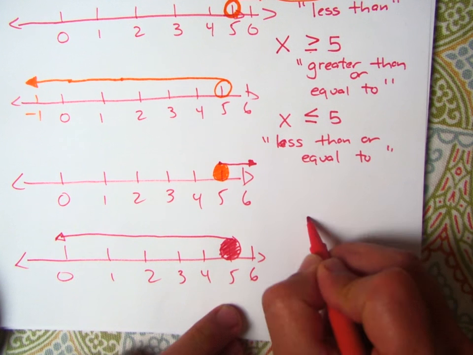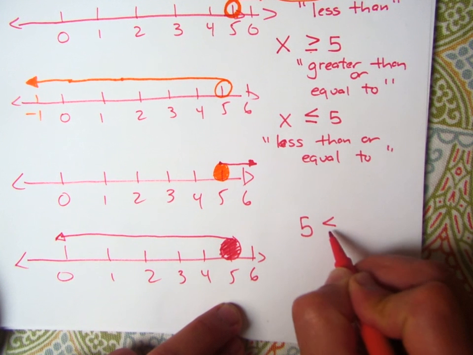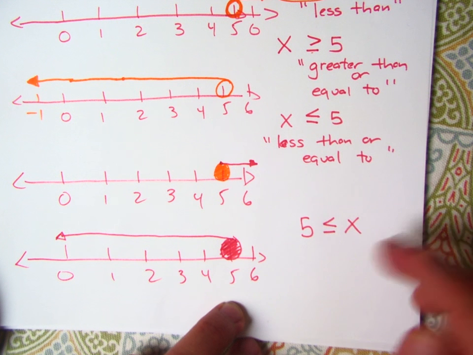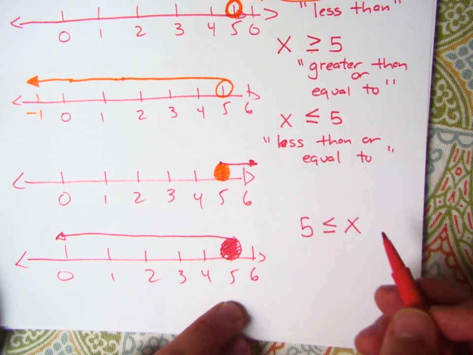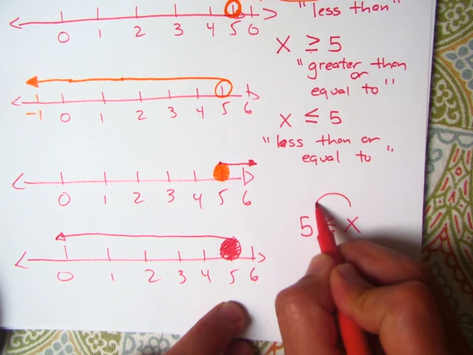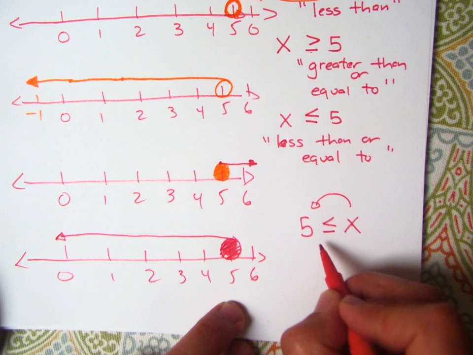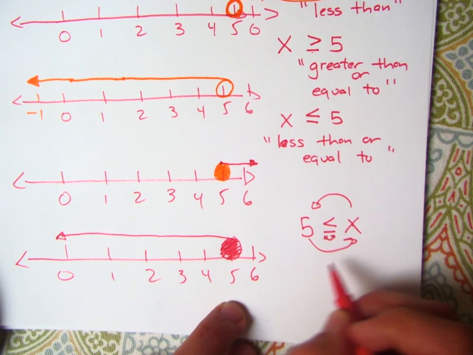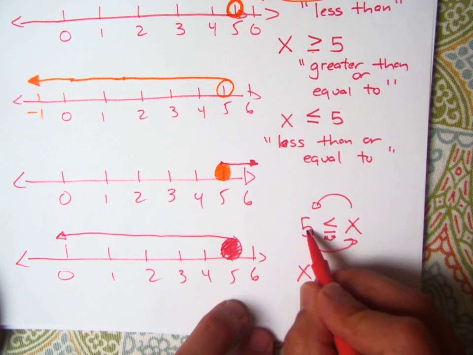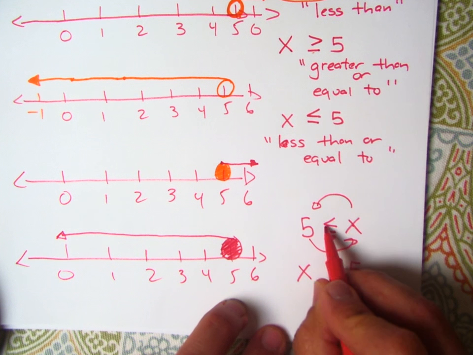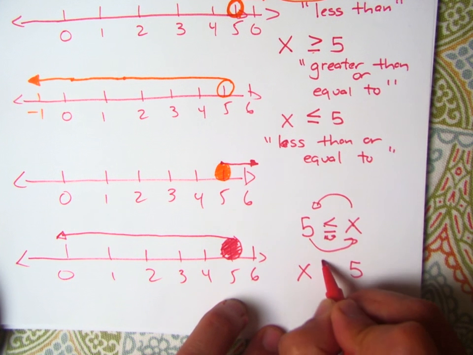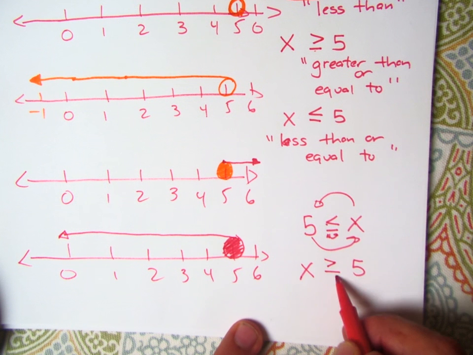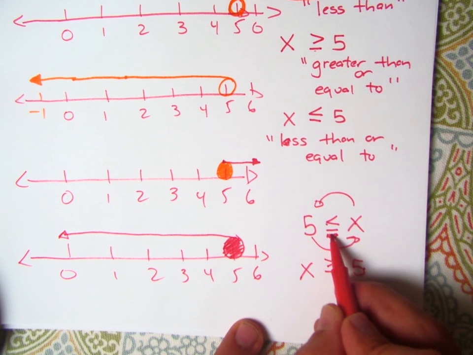Now, can it be like this? 5 is less than or equal to any number? That always confuses me. So if you ever get a problem like this, all you got to do is flip everything. So the x comes over here, and then also the inequality has to change. So x, the 5 over here, and then this inequality has to change. So we're going to point it to the right. So all the numbers that are greater than or equal to 5 is the same as this right here.